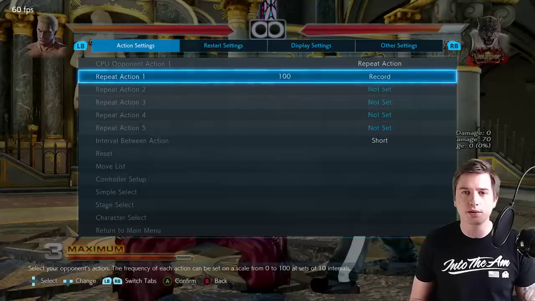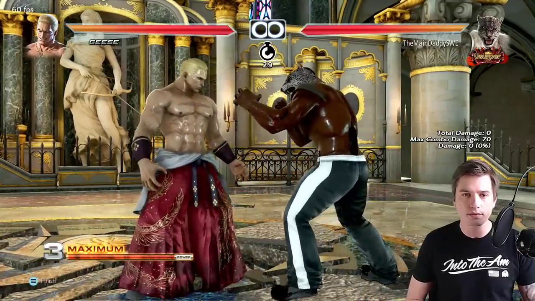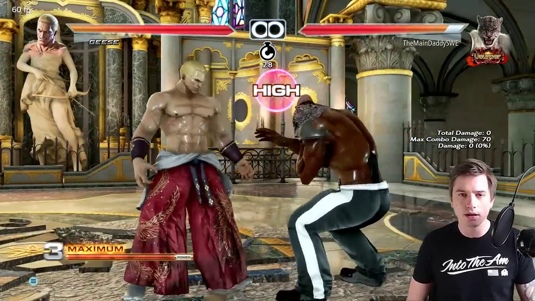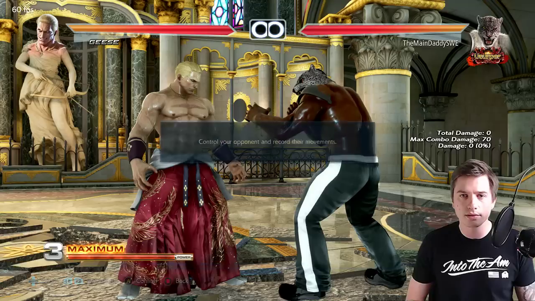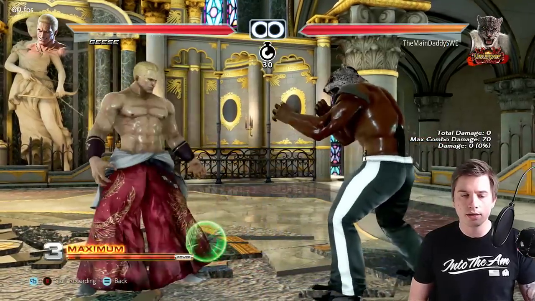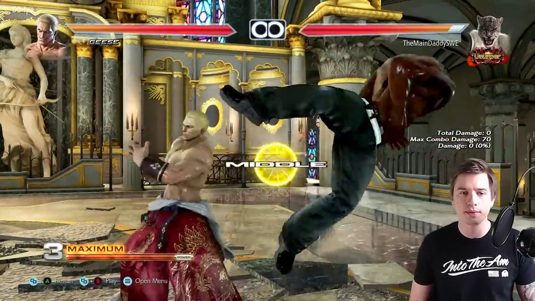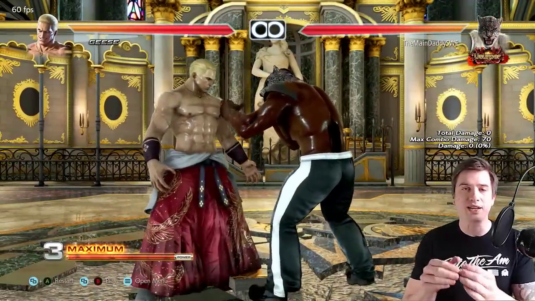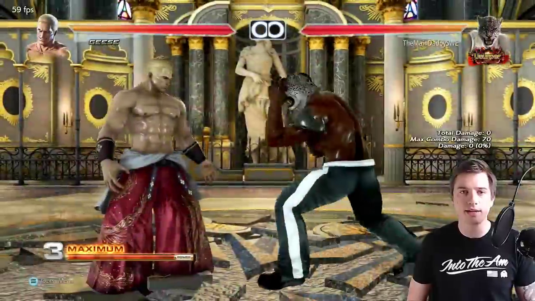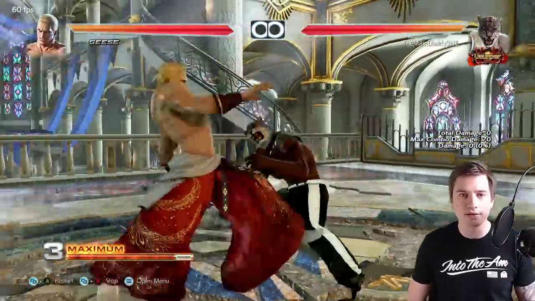So we're going to record 2 forward 1, down 4, down forward 1 1, Repuken, forward 1 plus 2. All of these, if I time my sidestep properly, can get us to Geese's back very often.